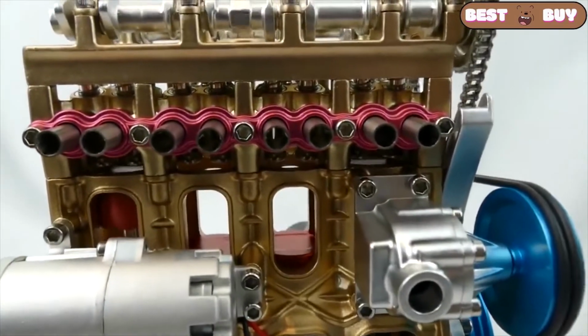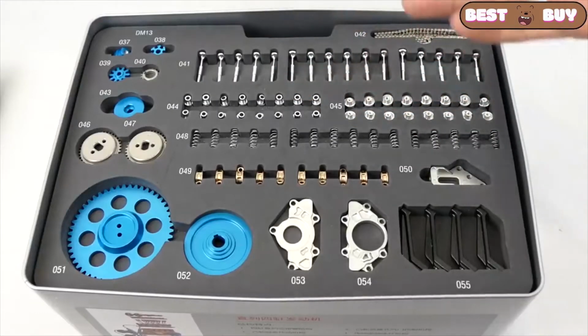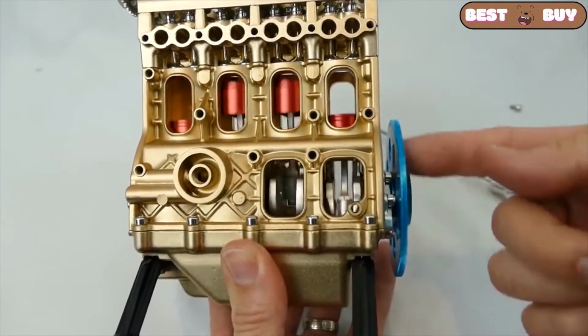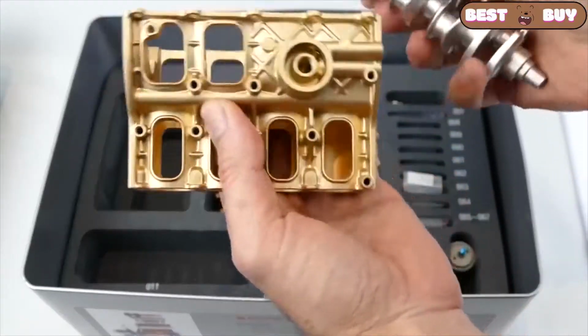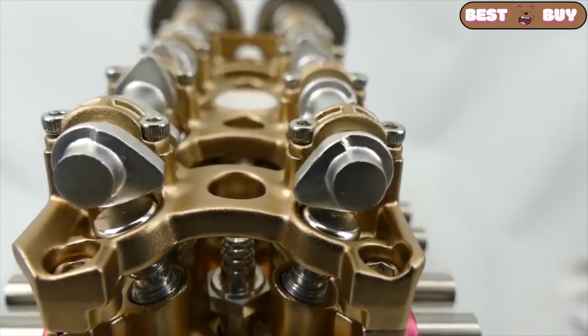That's it! This is an unusual toy, if you can call it a toy. In general, this is a four-cylinder engine in the form of a constructor. It comes in disassembled form, and naturally it will have to be assembled yourself. I hope everyone has the strength and patience to collect this miracle.